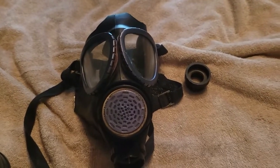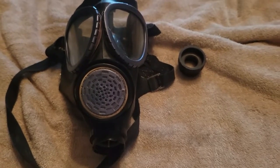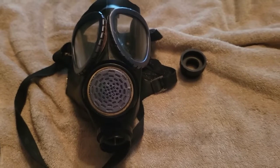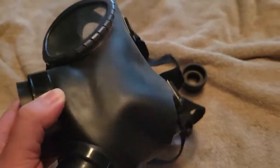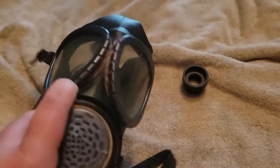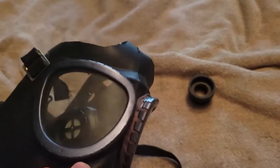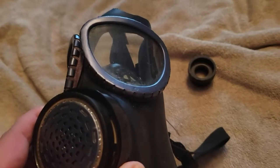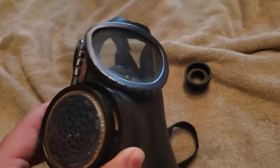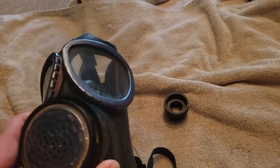The mask itself is decently high quality despite looking a little rough. It's got this very pretty blue voice admitter — it enhances your voice so you can speak clearly in a work environment or conflict zone. It's made out of this butyl/latex-feeling rubber, which is probably very chemical resistant and seals to your face pretty well. It has these big eyepieces that remind me a lot of American M17 eyepieces — that's probably where they got the idea — but they're crimped more in the Soviet style. Interestingly, this mask has the inlet valve before the admitter, opposite of most masks. That's actually a Chinese-influenced feature, which makes the mask very loud when you talk in it.